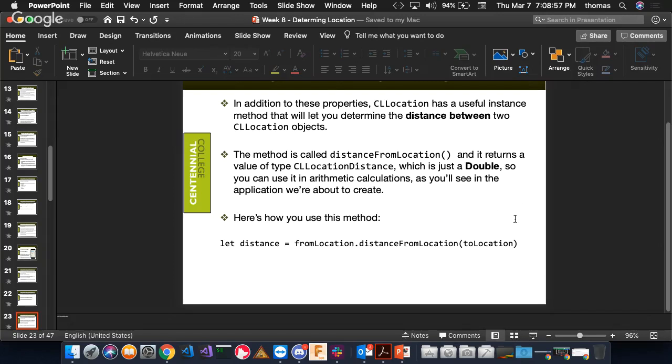But some people find it really, really cool, especially when it comes to family. So there's two sides of the argument. I want to know where my kids are. The other side of the argument is, but I don't want anyone else to know where I am, right? So you have an option to share your location with your friends. So this idea, distance from location, is part of the method that this Find My Friends app uses to find the distance between me and somebody else.